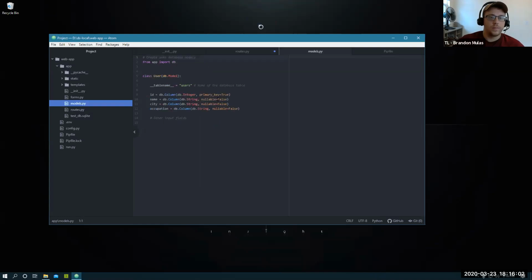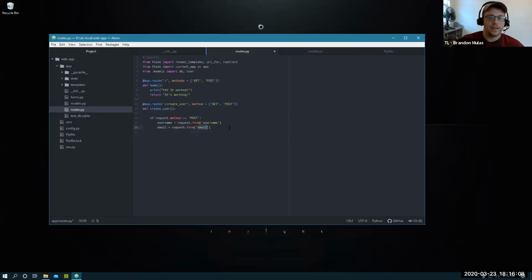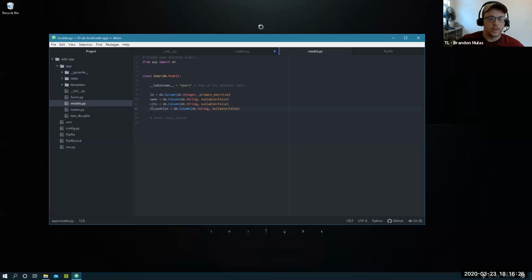What else is on our model? Oh, we actually don't have email. We have city and occupation. So we're gonna keep it simple. We're gonna keep it in line with what we currently have. Call this city. Change that to city. Instead of username, it's gonna be name. I'm gonna keep that username, and you'll understand more about why here in just a second. And our other model is occupation, which is gonna be a string.